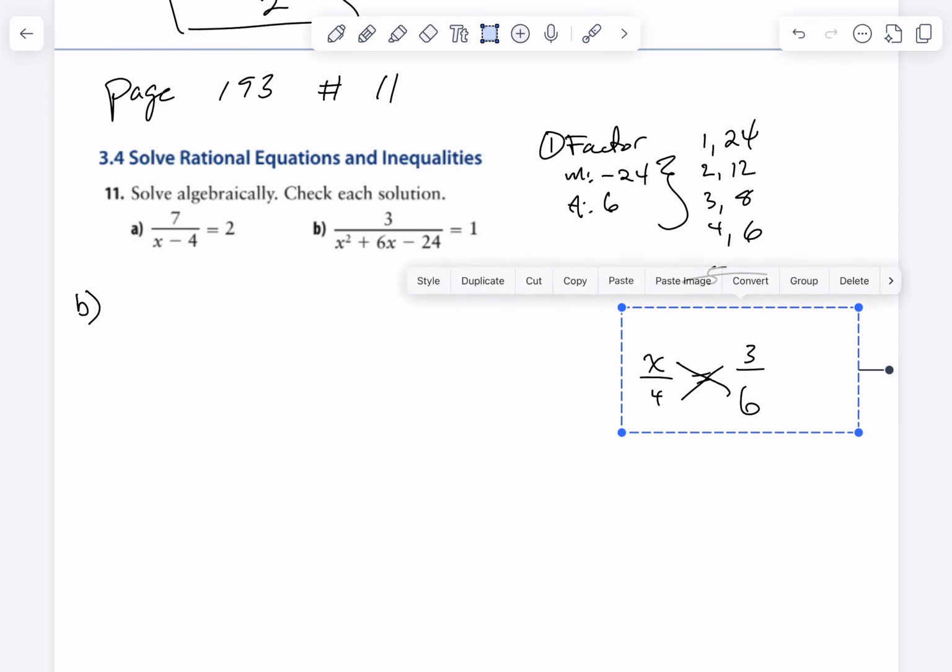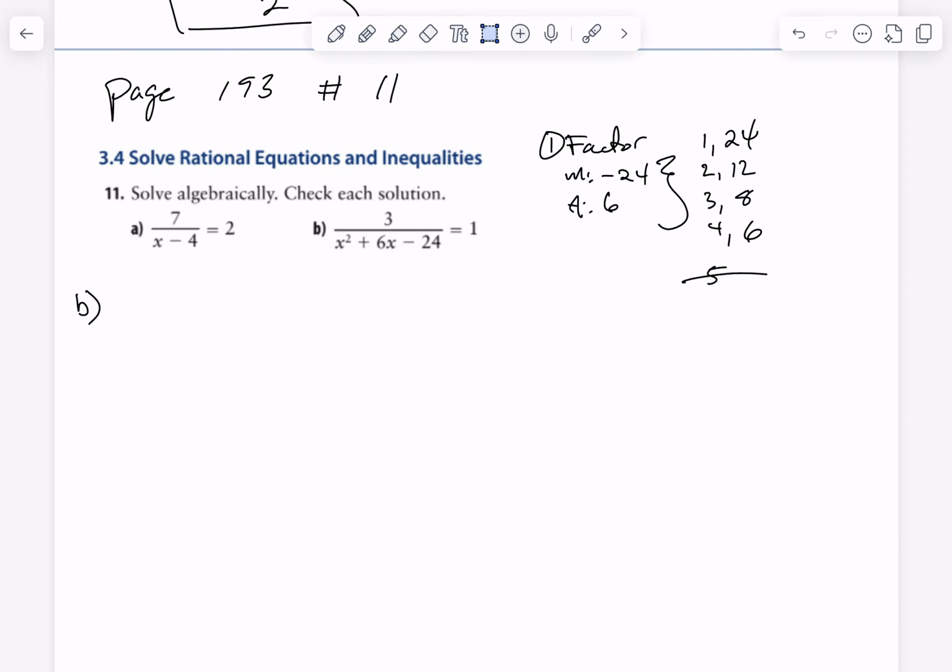And I may redo question A as part of this video as an extension, as another way to try and do these problems. So what we can do is actually take the denominator, and we can try to treat this as 1 over 1. We can multiply both sides by the denominator, right? And so you're going to get 3 is going to equal x squared plus 6x minus 24. We have to get a little clever with this, right? At which point now you can take 3 away from both sides, and you're going to have 0 is going to equal x squared plus 6x minus 27.